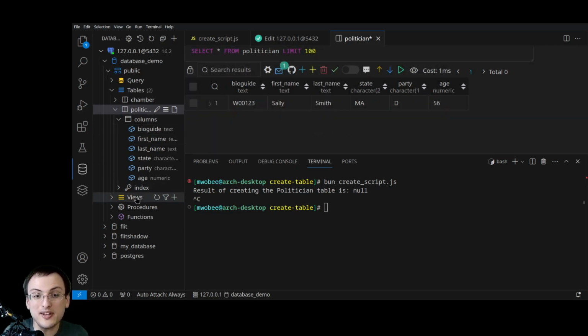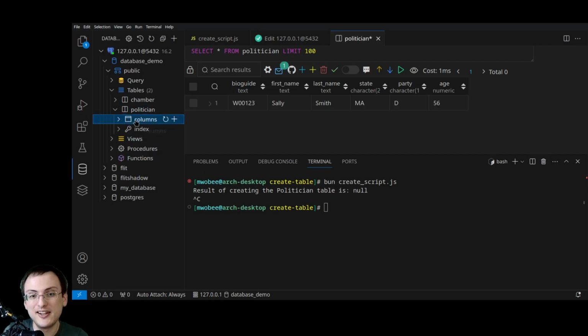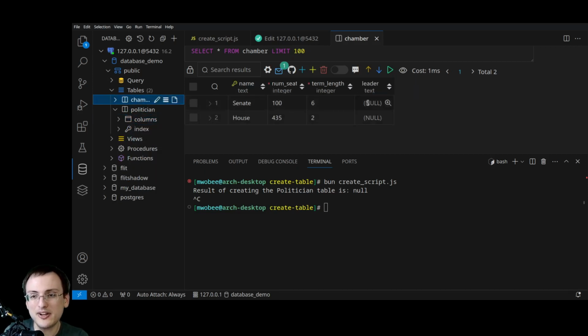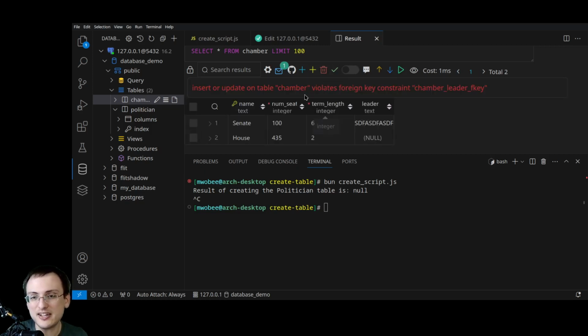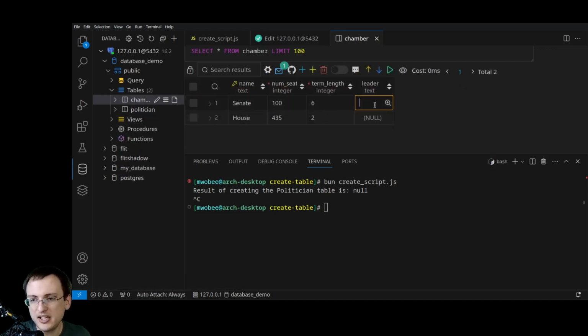But like we said, the one neat thing is in our chamber, if I try to set this leader to someone that doesn't exist, when I go to save, it says, nope, you can't do that. This actually violates an assumption that you told me. So now I come here and I try to set up that one that does exist. It will allow that one to come through.